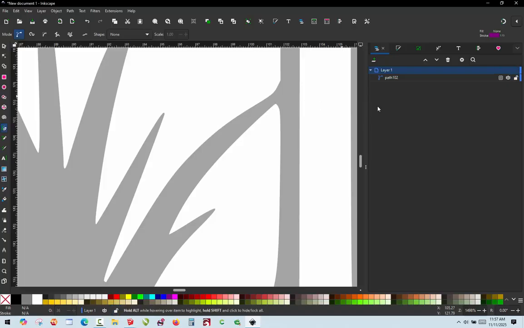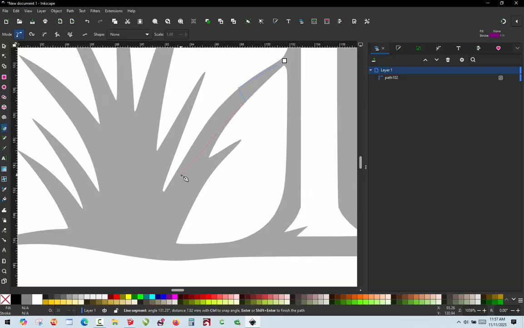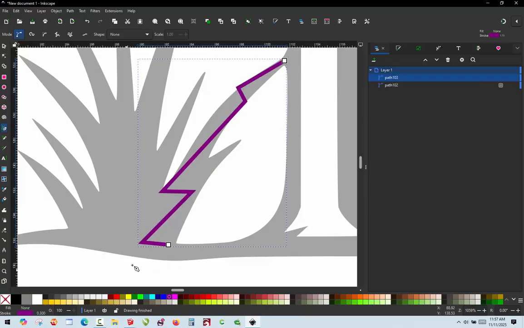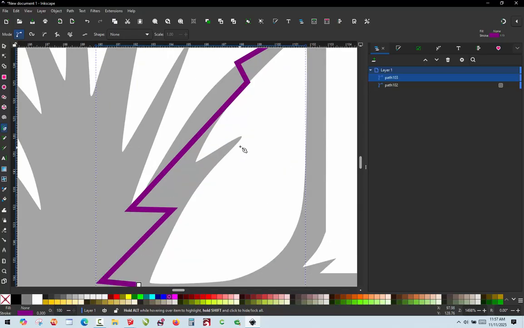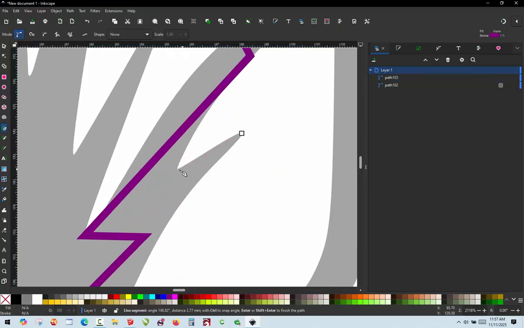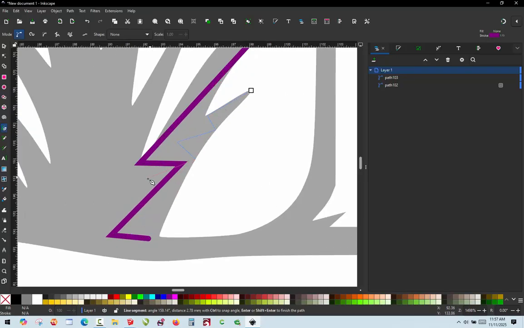Let's see. Oh, we got our layer locked. We don't want that. We want our image locked, but not our layer. So we're going to click here, and here, and here. We're going to come way down here, click there, there, there. You can see that looks kind of weird. It's like, whoa, what's that? Well, we're going to show you what that is. And the more that you utilize this tool that we're about to show you, the more you're going to get a feel for where exactly you need to be clicking.